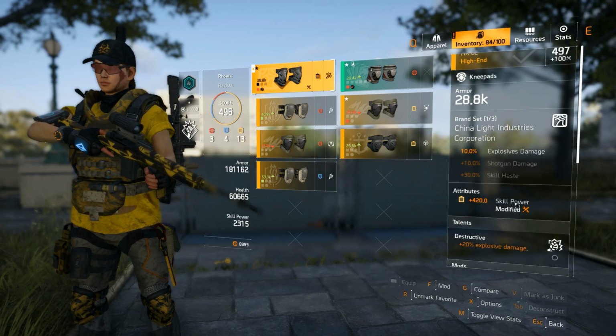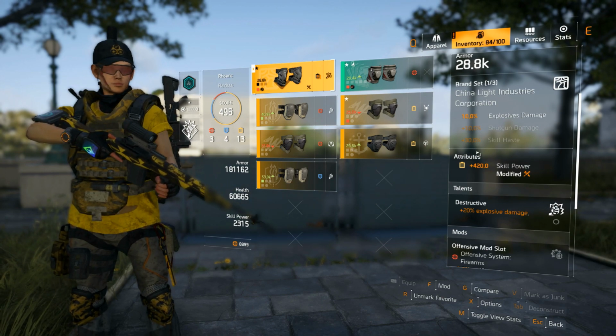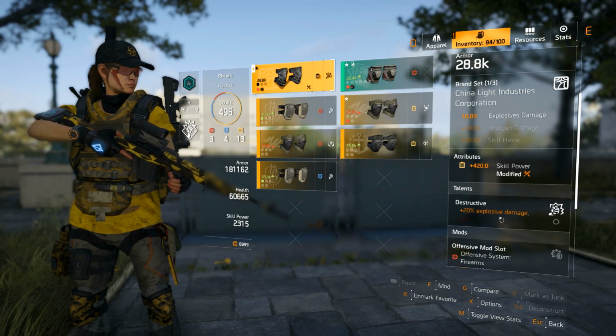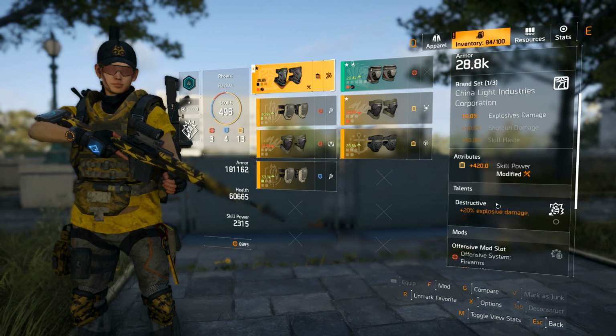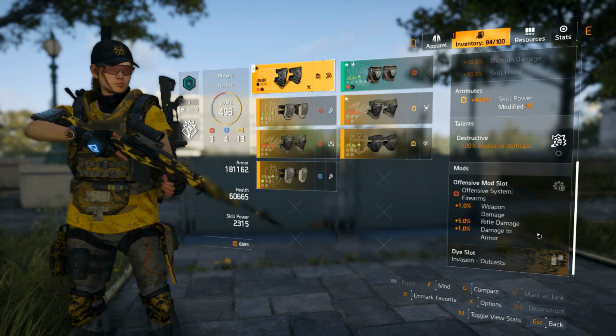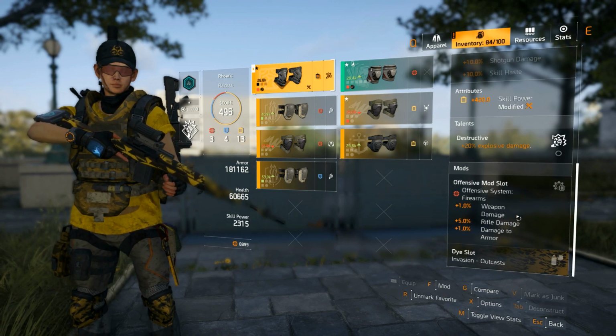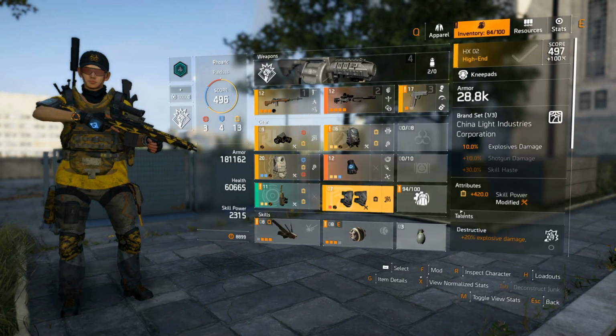The reason I chose these knees, though, was because it just gives me that extra explosive damage. These are the China Light Industries. I wouldn't worry about something like this. This is really all about finding the right attribute and talent combination. As long as you have something in here, a passive or a yellow stat, you can find the right piece. It always will roll with that offensive mod slot. That's just a little bit of a stat stick for your rifle.